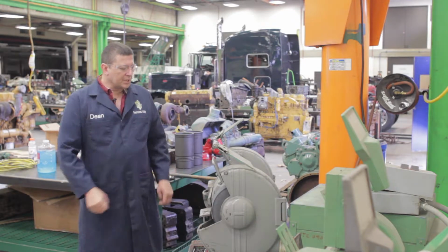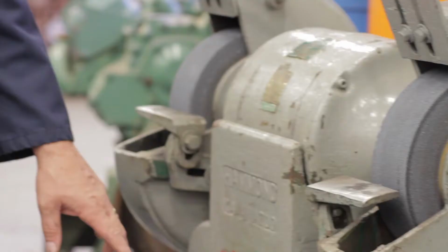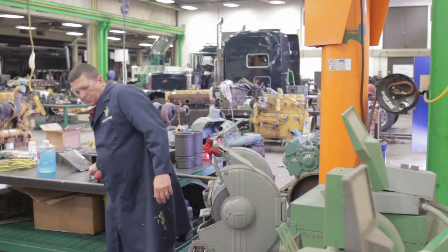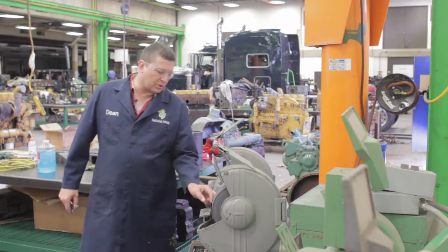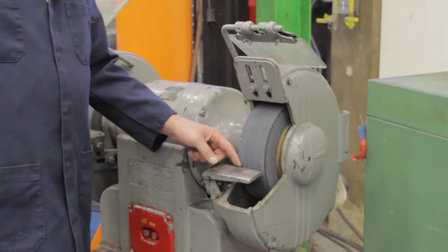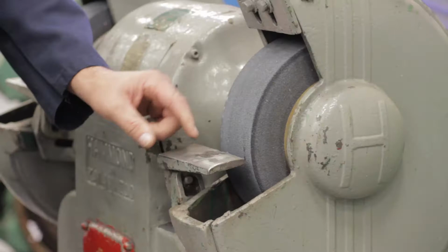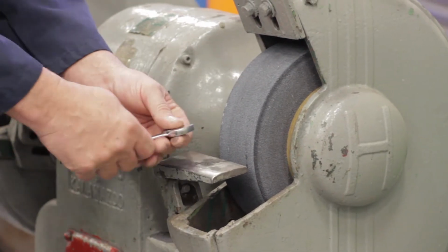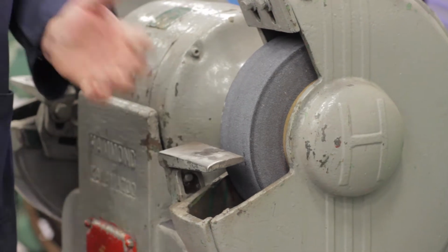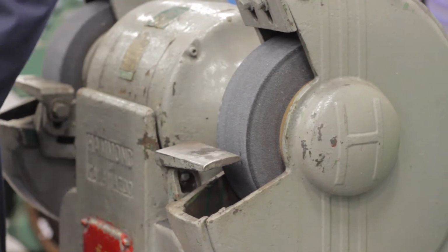So using the bench grinder today, I'm going to first show how to set it up. To set it up initially, we've got to make sure that we've got the correct gap here. Now this one here, the gap is too wide. So what can happen when the gap is too wide is your drill bit or anything can get down inside of that and get wedged in there, and that wouldn't be very safe.